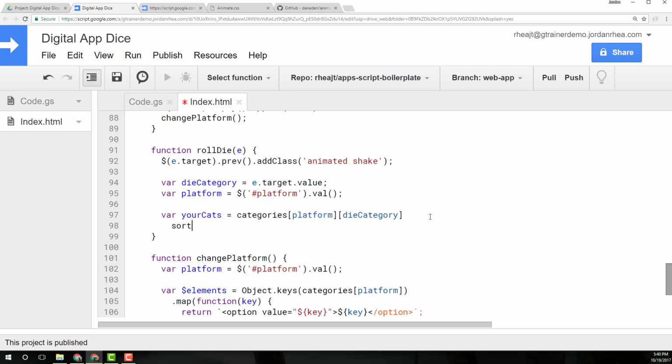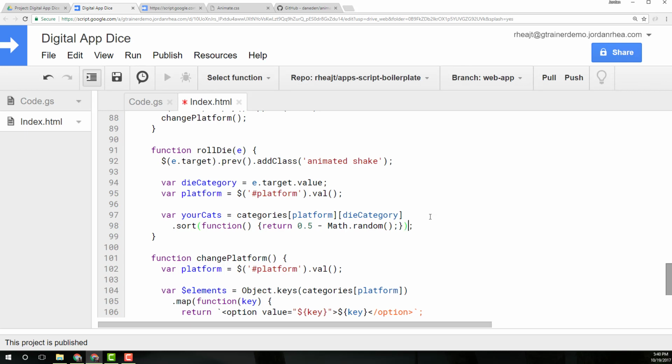And with that array, I'm going to randomize it. I'm going to randomize it with sort, and that takes a function, and then it rearranges based off of what we return here. And I'm going to use a simple little randomizing function, which is going to be 0.5 minus Math.random.